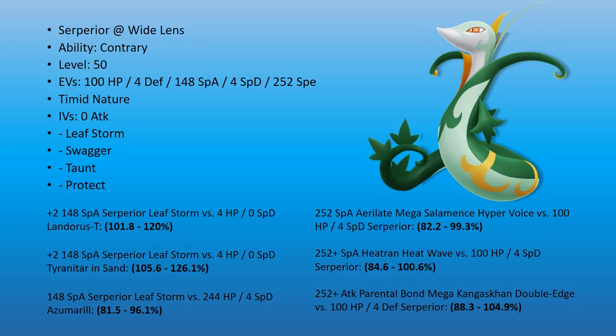And yeah, it was actually really nice. The support options that Serperior had were so vast. Narrowing down what I wanted on the Serperior was really, really hard. Obviously you've got to have Leaf Storm, and with the Swagger as well, with the Persian, that made sense there. But there were so many other options.